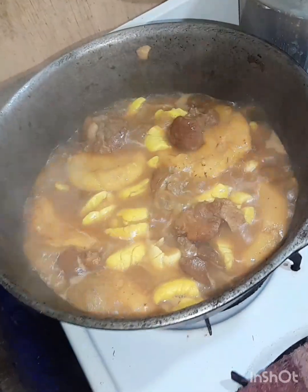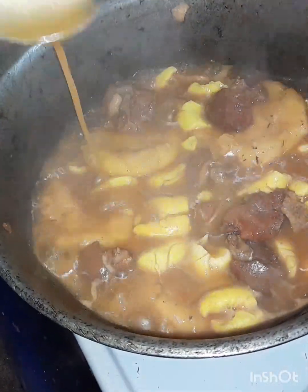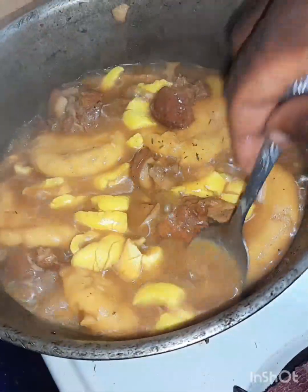Recipe for today: ackee, dumpling, and pork one pot recipe. It's a recipe that is eatable and tasteable.